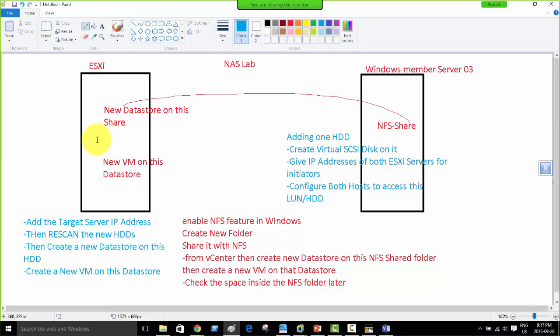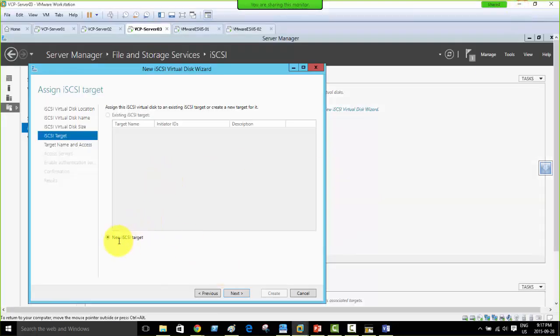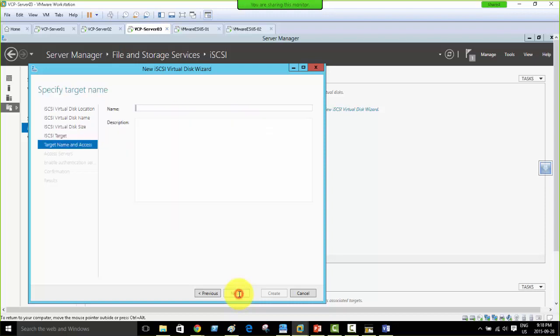So they are requesting, so initiators are configured there, and the iSCSI target server is the one that is offering the disk. This is the target server which will be offering the disk. So new iSCSI target, we're gonna just keep it selected and click next, and again same name, Windows iSCSI.